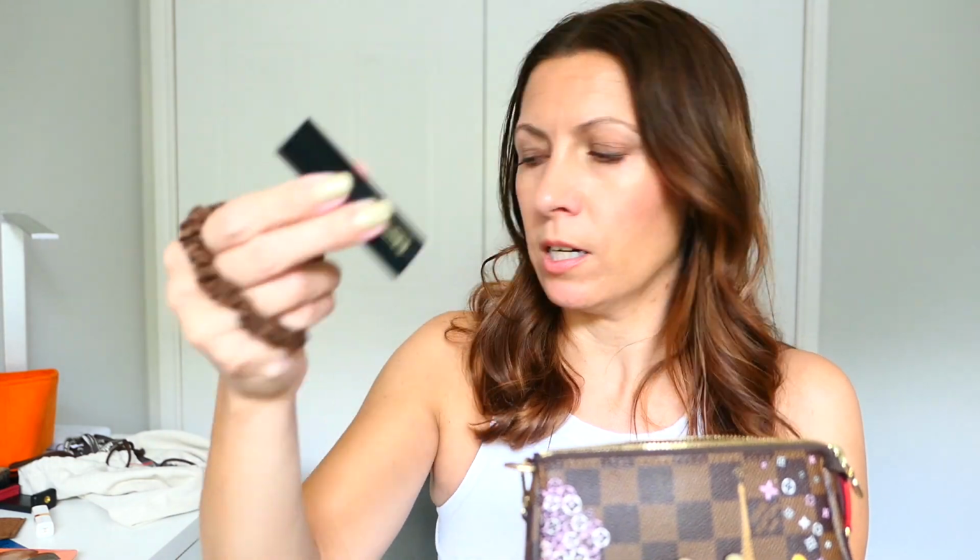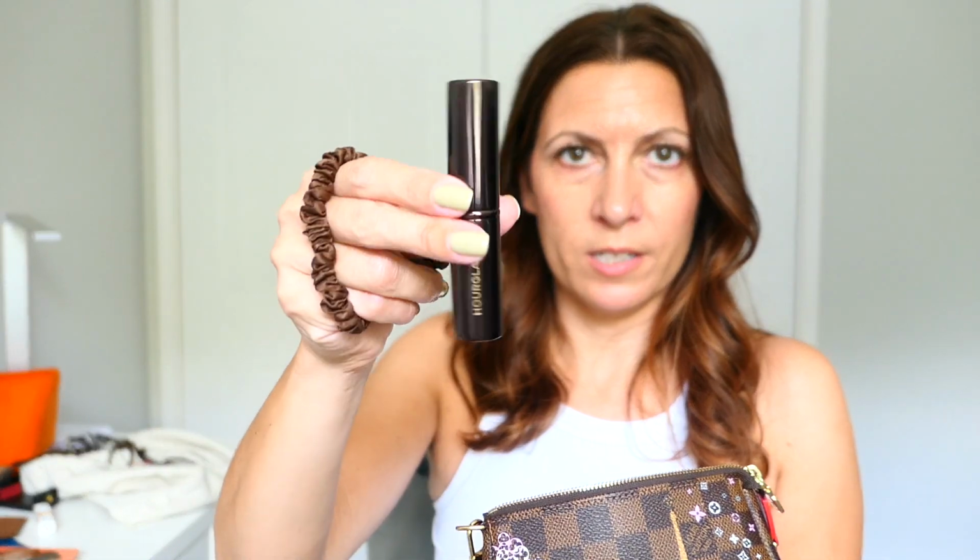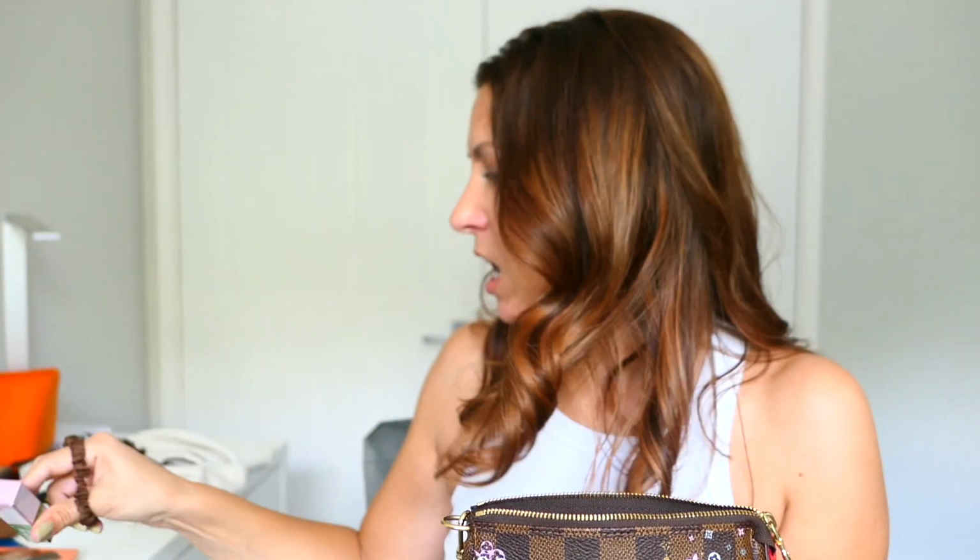Now in here, I'm not putting in empty items. In here I've put a good few items. I've got a Lily Silk hair scrunchie, because I love those. I've got a mini Hourglass mascara. I've got an Hourglass travel makeup brush. I've got a Chantecaille lipstick, I love that, matches the blush, Wild Meadows. I've got some blotting papers. I have some hand cream. I have a lip pencil by none other than Victoria Beckham again. I've got my Hermes atomizer, so I have perfume for on the go, and I have my Leighton Denny miniature nail file.